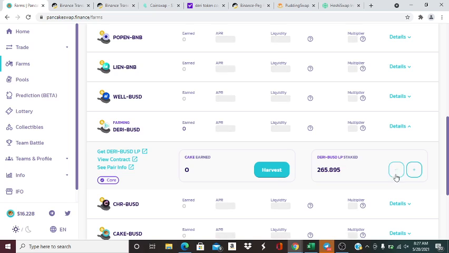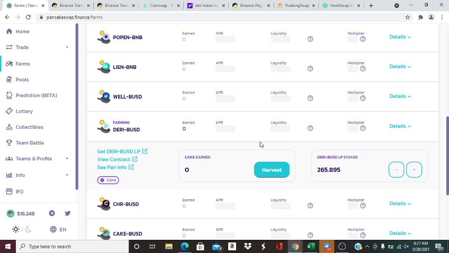If you're looking to add stake and stake more, you just click the plus button. You can stake more. If you're looking to remove your stake, get your money back because you need to buy groceries or something, you click the minus button. It's going to remove that. Obviously, you need to remove the liquidity. Unstake everything, it'll move back into your wallet, just like I showed you before, that mistake we made, and then we'll be able to have those coins easily, readily available.